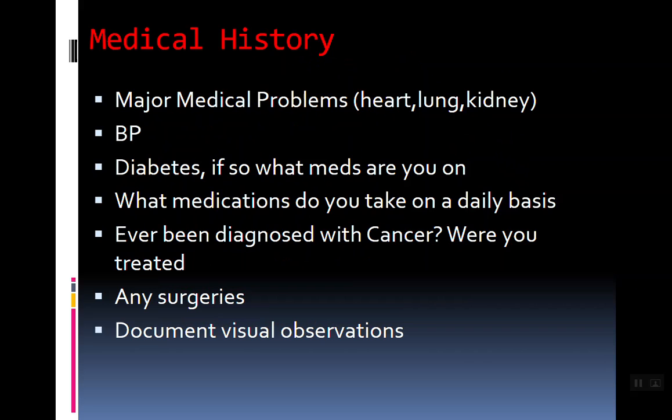Then we're going to go on to a medical history. We need to find out if they have any major medical problems. And usually what I say to a patient is, do you have any major medical problems, heart, lung, or kidneys? And they'll tell you. Then, do you have high blood pressure? And the patient usually says no. And then you say, do you take blood pressure medication? And then they say yes. So they have high blood pressure, but patients don't understand that. So sometimes you have to ask a question with a question when you're questioning somebody.